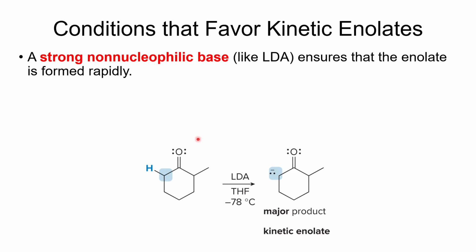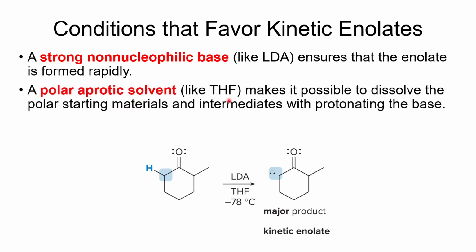The other conditions are going to be to use a polar aprotic solvent like tetrahydrofuran. We've talked about this before, but it is an ether that's more polar than diethyl ether, and so that allows for a polar aprotic environment. It's possible to dissolve both your starting materials, which are a little bit polar, and your intermediates here, which are ionic, which are pretty darn polar. So we need something polar. We can't go with completely nonpolar, otherwise this comes right out of solution. But we don't want anything protic. Protic is going to lead to the thermodynamic product.